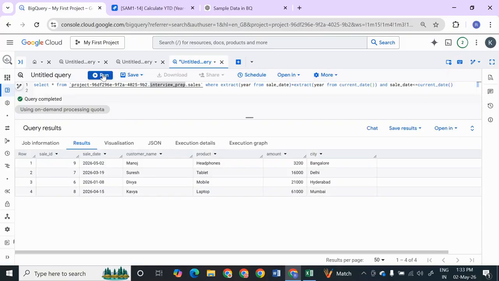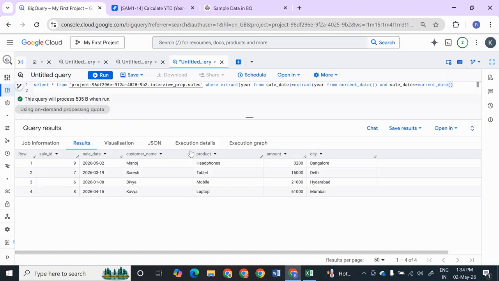Perfect. Now we got only four records. If you run this SQL query tomorrow, it will take data till May 3rd. If you open it after 10 days, this will give the exact output. We need not change anything at all. So this is a dynamic behavior, and dynamic behavior is very, very important in any SQL query.